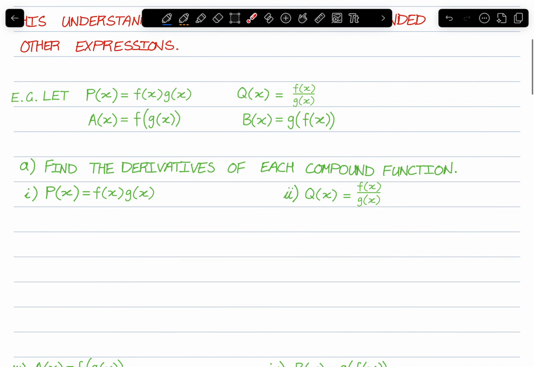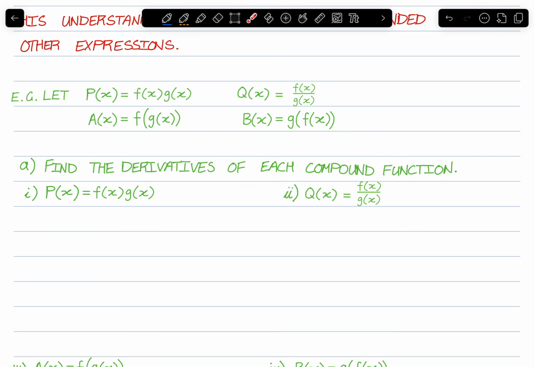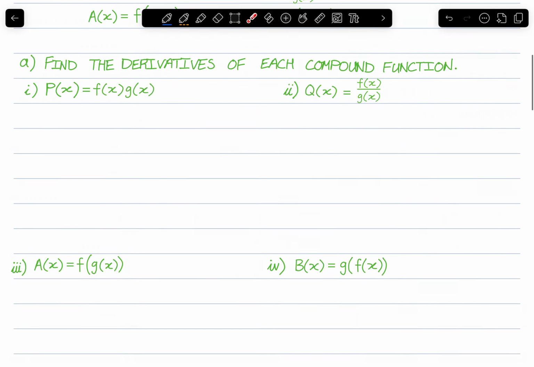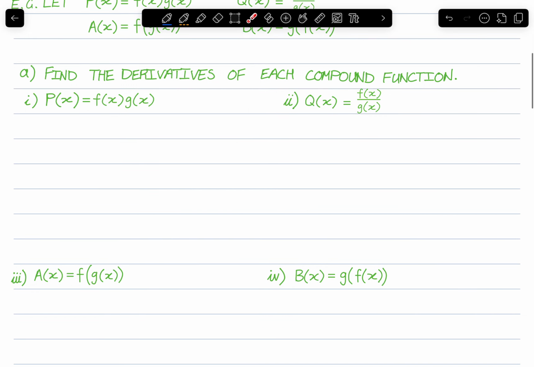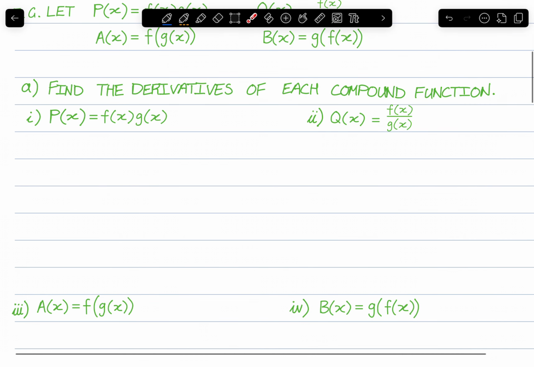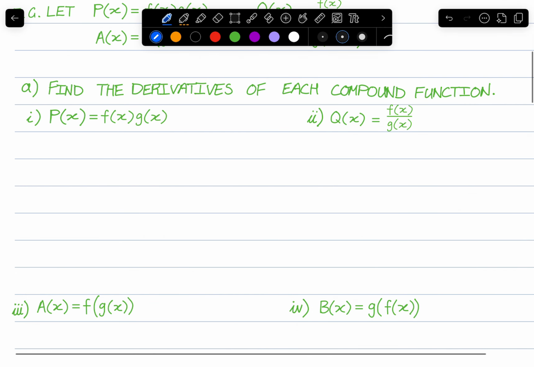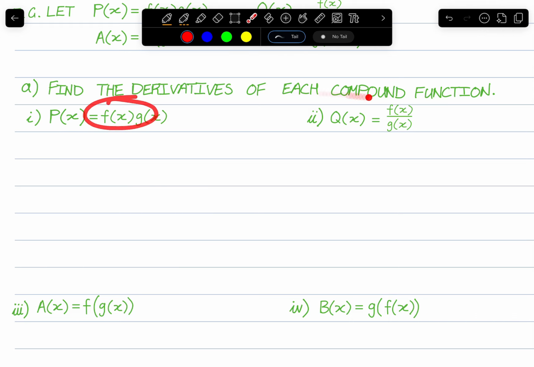So I've actually dubbed this no name calculus or no brand calculus because we're not even working with any particular type of function. We're just working with the expressions f and g or whatever it might be. So let's take a look at what the derivatives of these might look like. For these, first I'm going to define each of them. It's going to be for both.